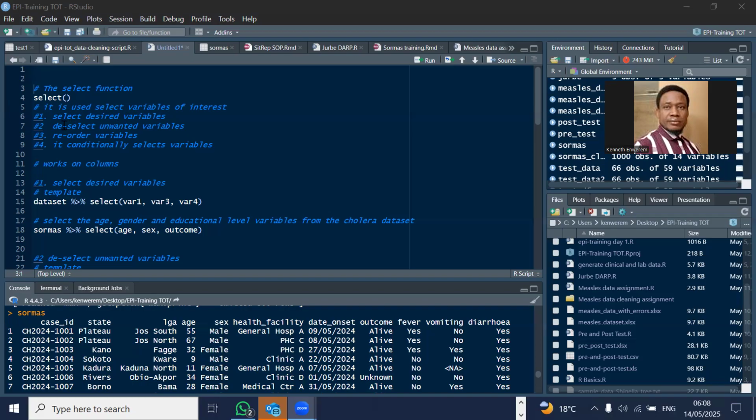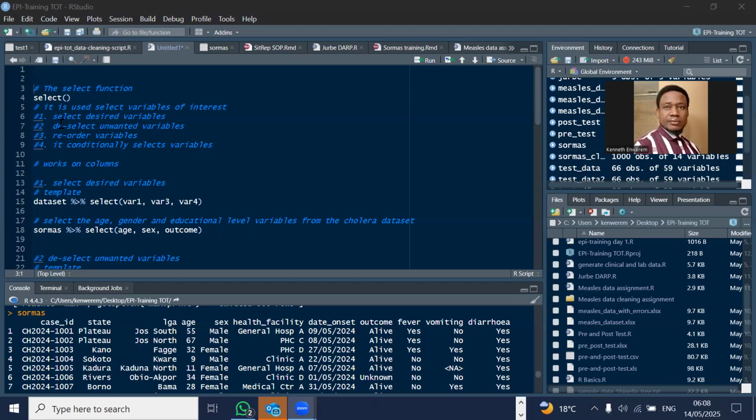Number one, as you can see on line 6, it's used to select desired variables, the variables you want to work with. There are instances where your data set has many variables, probably close to 50 or 100, and at a particular point you are interested in working only on a few.